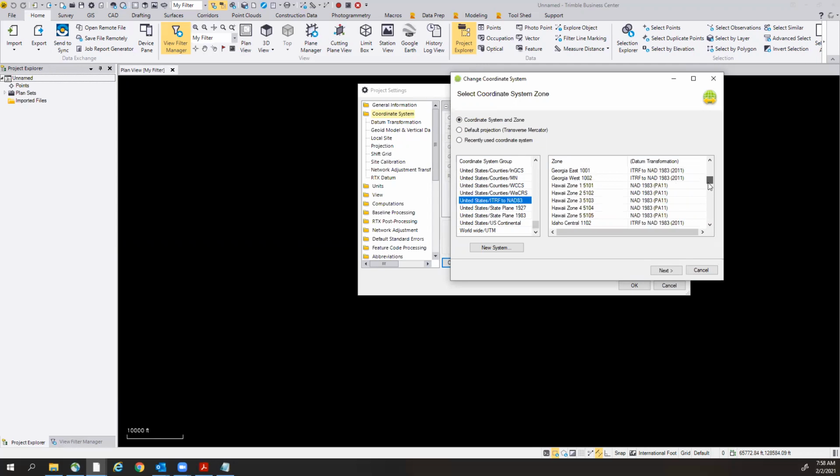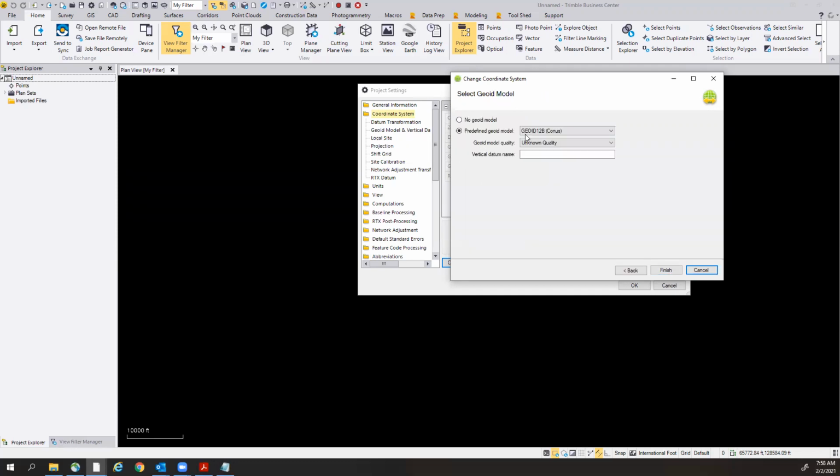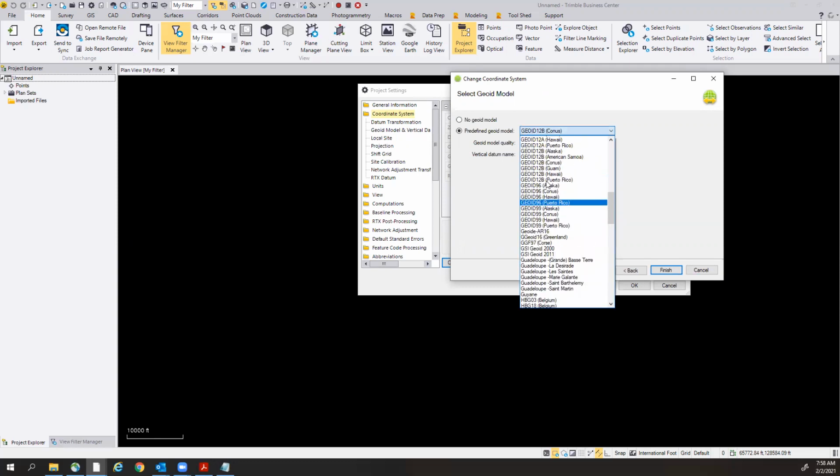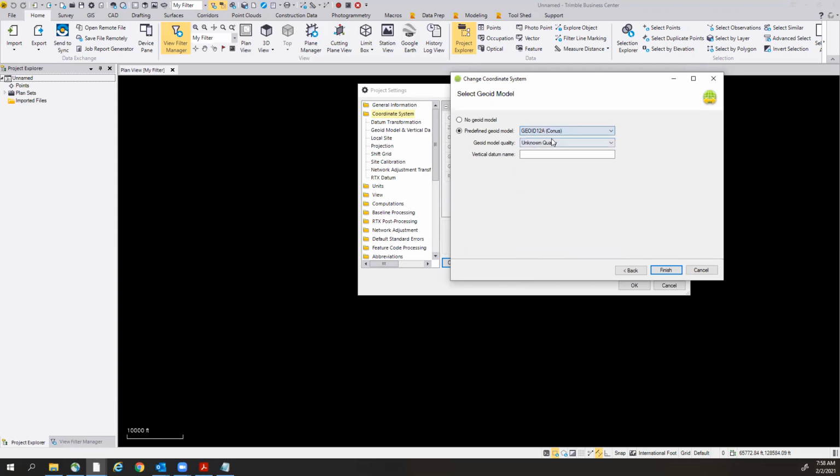And then we'll scroll down to Montana. And hit next. And our geoid was 12A. So we'll go to 12A. Conus is for continental US, so that's the one we want.